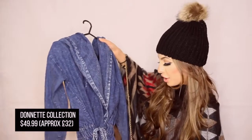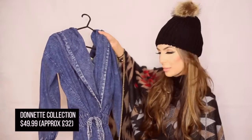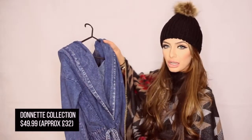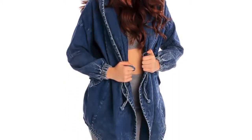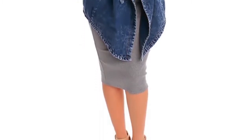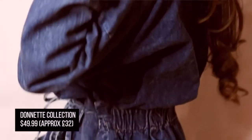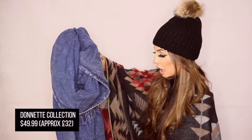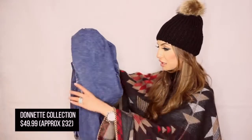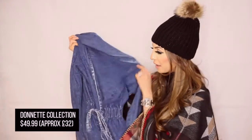The third purchase is an Instagram buy from the Jeanette Collection — I think it was about $40. I'm obsessed with denim, and I love how it has a hood; it's like a denim blazer that you just tie in between. I would probably wear it with black tights, a pair of loafers, and a vest underneath. It's really cool for the winter — nice, warm, quite thick, and comfy. It's not a rough denim; it's actually really comfy, with long sleeves and comes mid-length.